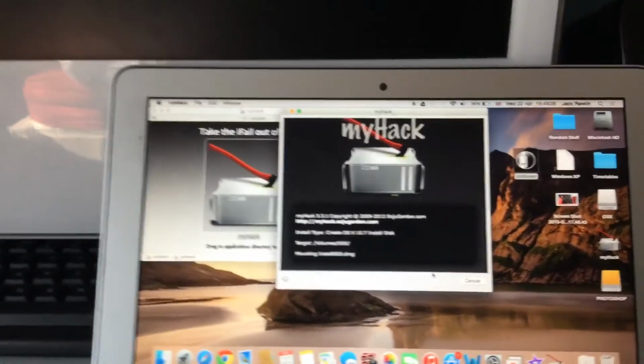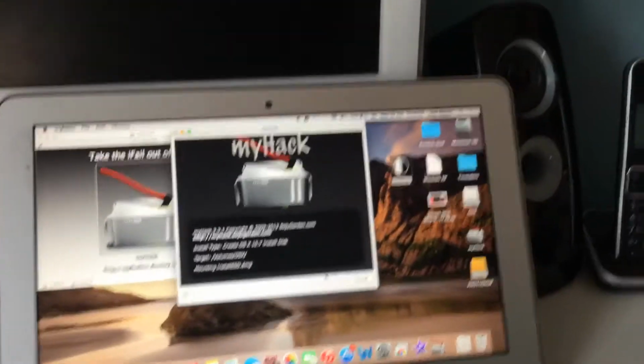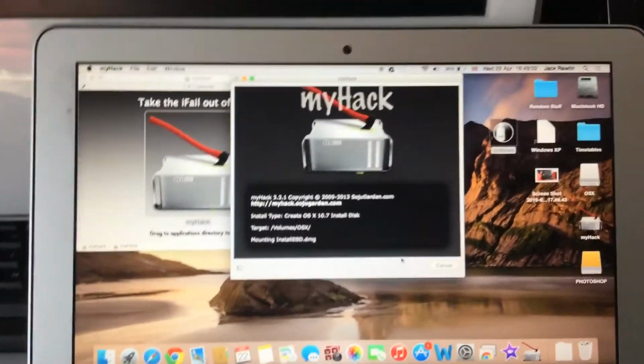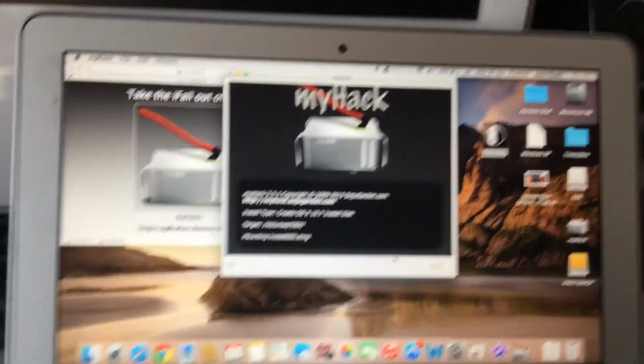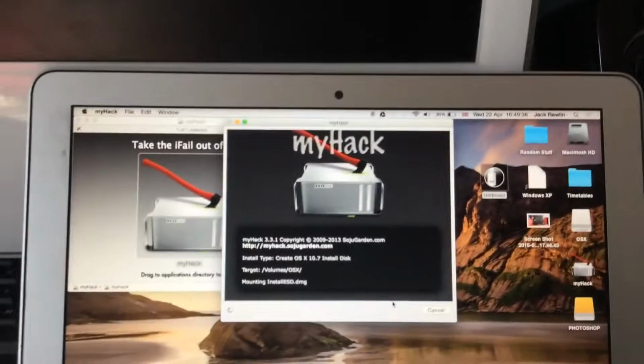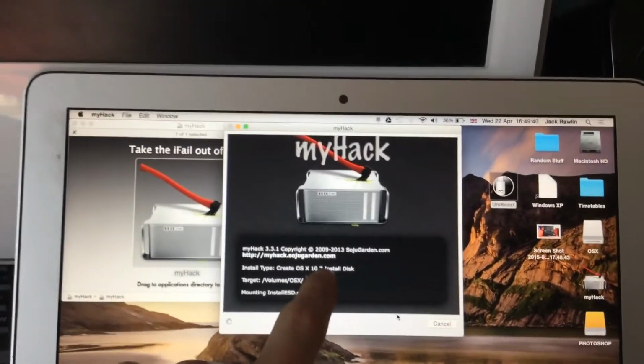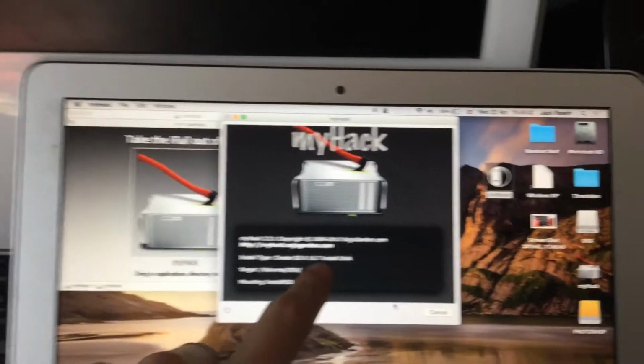Alright, hello. And I've found a different method called MyHack. Basically, you take your DMG file and you tell it you want to create OS X 10.7.